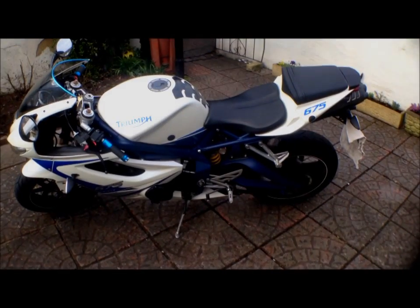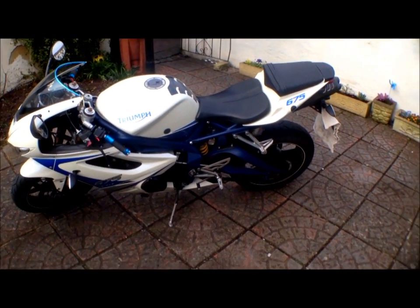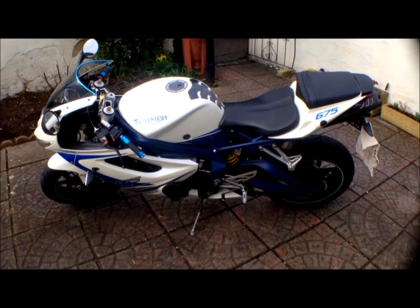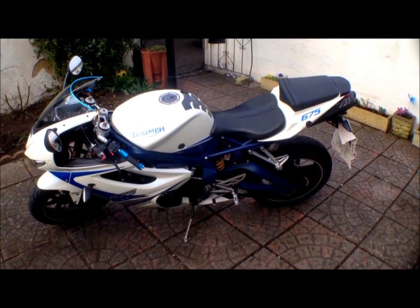We have my 2010 Triumph Daytona 675. Really lovely bike, goes really well, plenty of power as well, which is great. Yeah, I've had it for about a year, and I want to try and give you as much detailed look at it as I can.